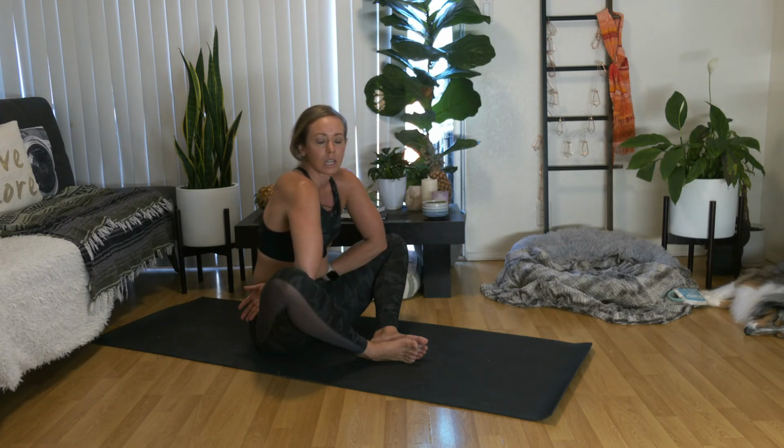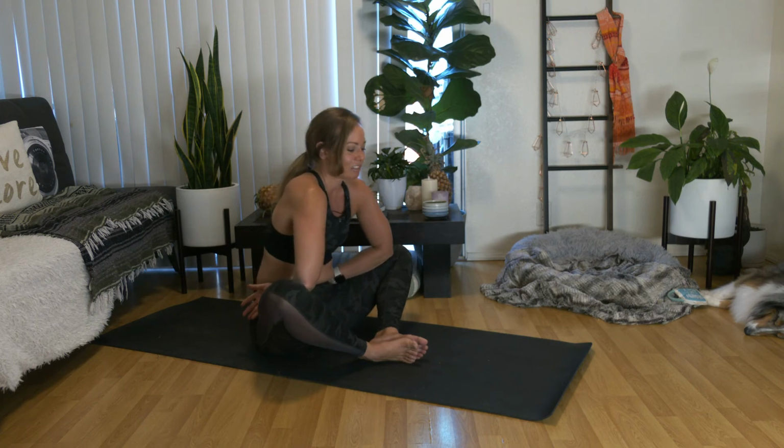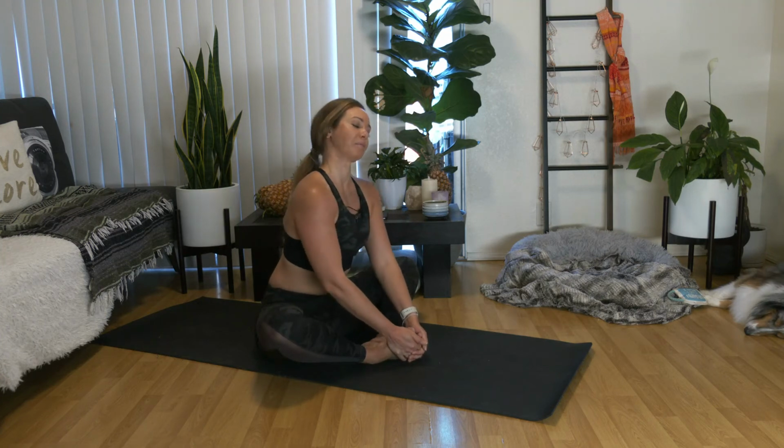Come to your degree. You should feel a deep stretch in the rotator cuff and even through the shoulder blades as well. You can kind of move a little bit like a chicken here. Let your knees lift up a little bit, pull your elbows in, and just feel a nice stretch through the shoulders. Good, gently release. Let's take our hands around our feet and circle your shoulders out.